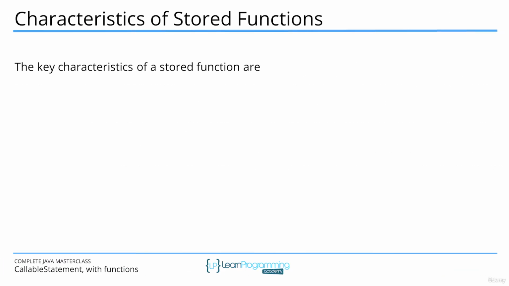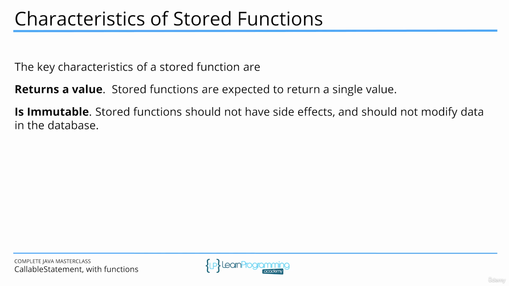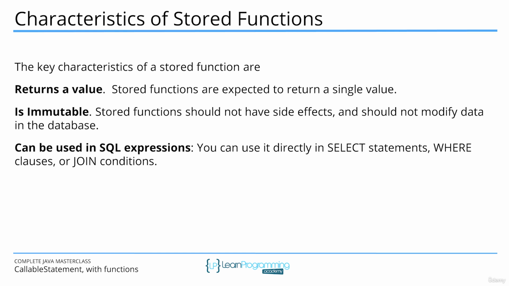The key characteristics of a stored function are: 1. As I just stated, it returns a value. Stored functions are expected to return a single value, such as an integer, string, date, or a result set. 2. A stored function is immutable. Stored functions are generally designed to be deterministic and should not have side effects. This means that calling a function with the same inputs should always produce the same output, and functions should not modify data in the database. Lastly, a stored function can be used in SQL expressions. This means you can use it directly in select statements, where clauses, or join conditions to compute values used in queries.